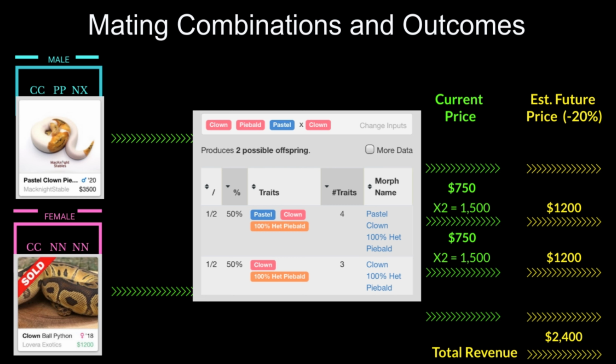What are the results of this mating combination? We're going to get 4 animals. 2 are pastel clown het pieds and 2 will be clown het pieds. Again, the current price would be $750, so multiply that by 2 is $1,500, and if I can estimate what I think I'll sell these animals for a year down the road, I'm going to be able to sell them for about $600 each. Okay, so that brings our total revenue for this combination to be $2,400. And revenue is the income without including expenses. So just remember that. So this is the money that we're taking in, but we do have expenses that are also involved.